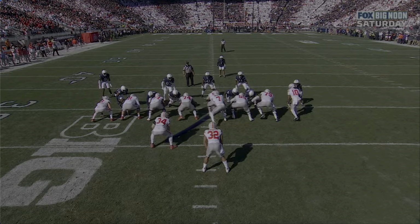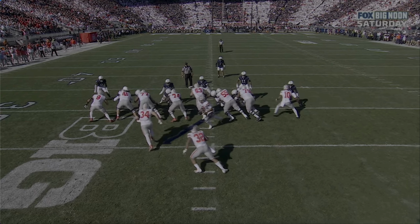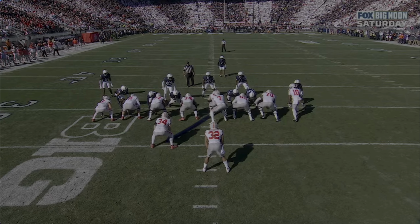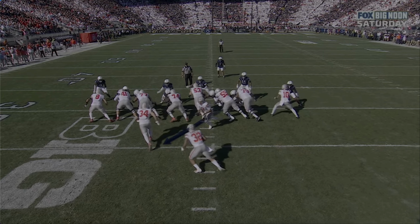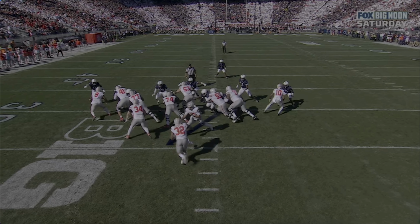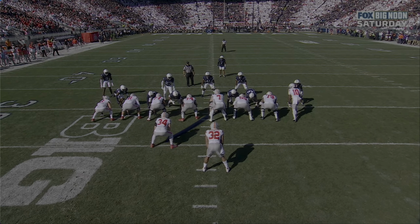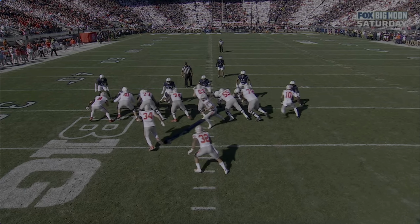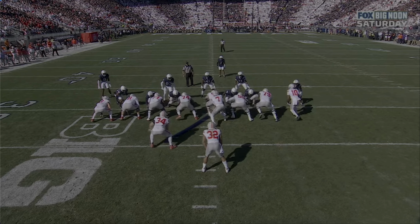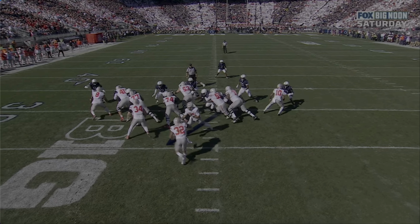And there's 2 breakdowns that throw this play off. The first, you can see it from the jump there. It's on the right side of the offensive line. And number 91, that defensive tackle, makes a really good play just coming across the face of the guard, Matthew Jones. Now, I think ideally what you'd like here, if you're Ohio State, is for number 53, the center, Luke Wypler, to get a little piece of that guy before he climbs up to the second level so aggressively. Give Matt Jones a little bit of help and maybe knock that guy back toward the right side rather than just free release and let that guy knife into the backfield as aggressively as he does.